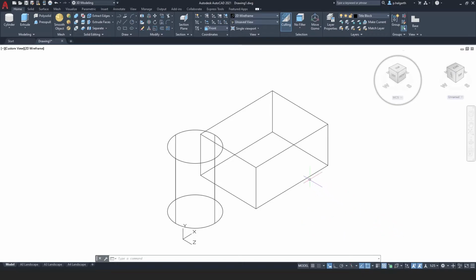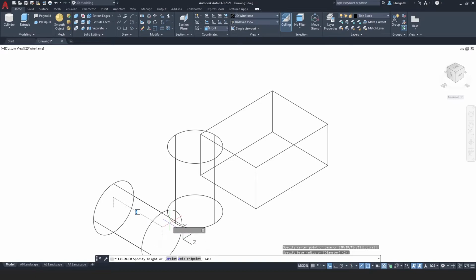We're still looking at this from the front, but the ViewCube, which is supposed to be about views, now says top. Quite confusing, but you just need to keep an eye on that, and remember that top is wherever the XY axis is. So now if I try to draw a cylinder, you will see that it goes in standing upright.